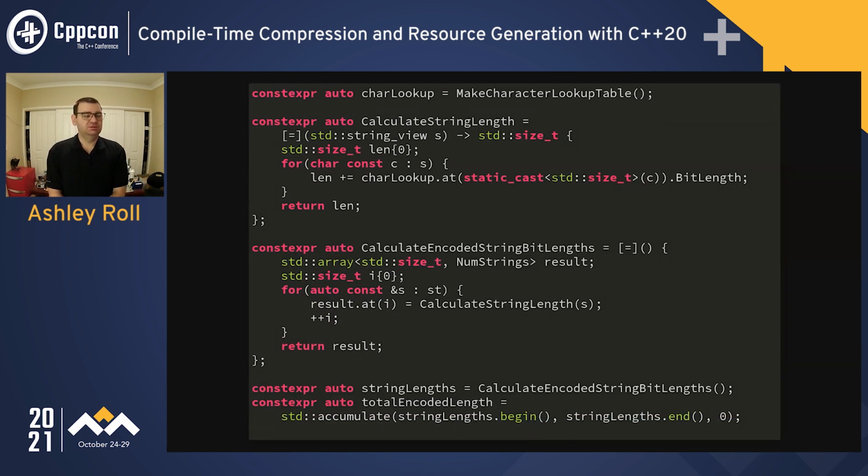So if we look a little more in depth, here's another example of using local lambdas. This would be inside of the makes bitstream function. Part of that is we calculate a character lookup table.